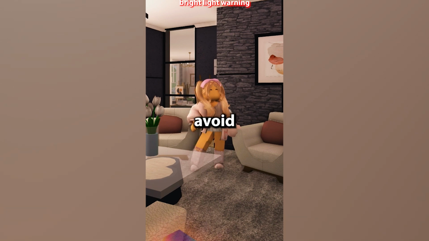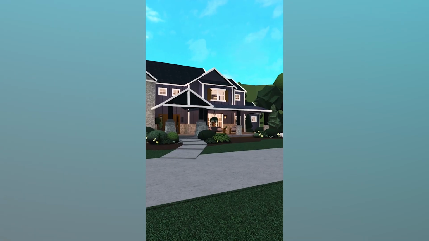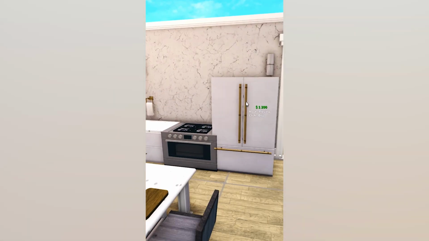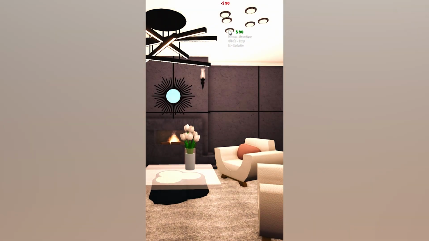These are things you should avoid when you're building. First, try not to make your house too close to the sidewalk. It's nice to leave some room for landscaping. Other people might disagree with this one, but I don't like to put my oven and fridge next to each other. It just doesn't look right to me. Also, try not to put too many lights in your room. It becomes really bright really fast.